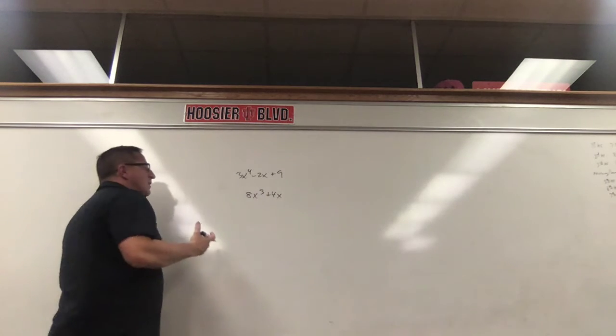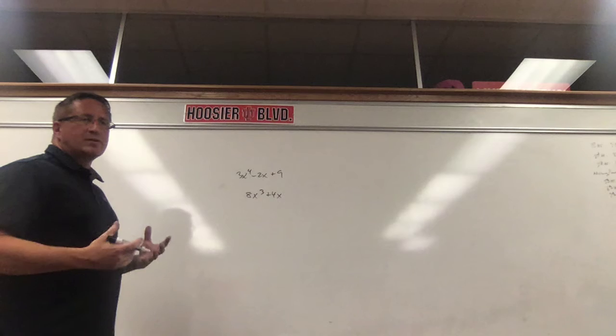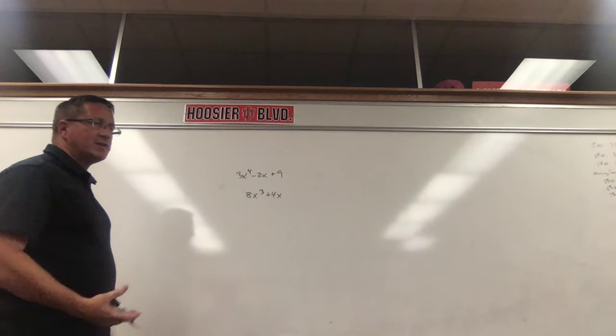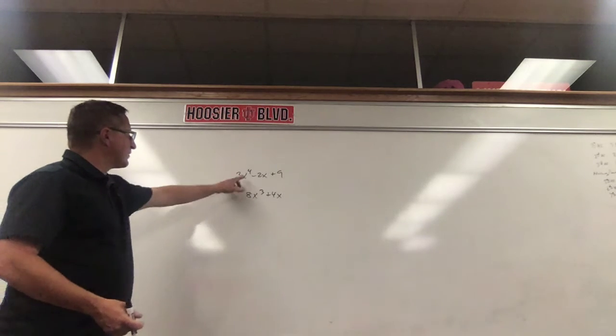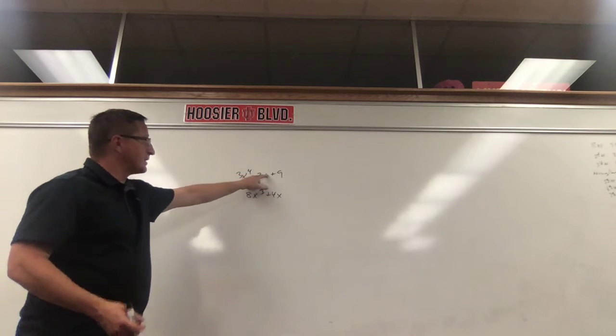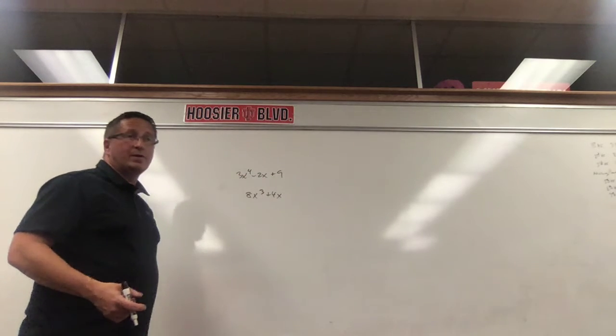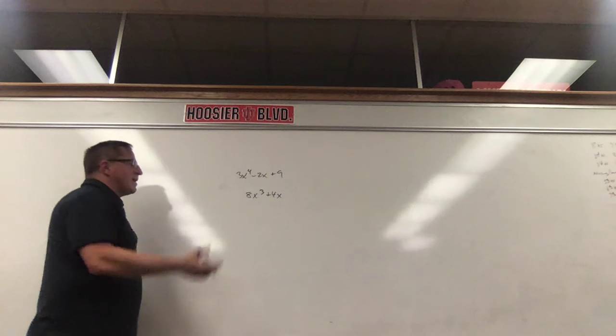What I want you to understand, though, is there's an order that you're supposed to put polynomials in. And what determines it is the exponent. The exponents have to go from big to little. There's a 4, that exponent's a 1. There is no exponent, there's no x on that term. They always have the numbers at the very end.